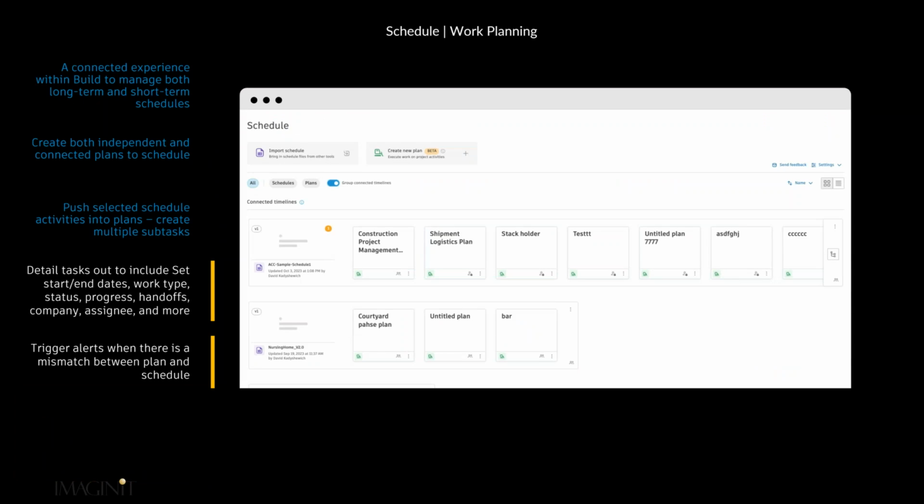All right, let me see, I might have two more. Schedule work planning. So if you're familiar with the schedule tools in ACC, you know that we cannot create a project schedule directly in ACC, but it does allow us to import a Microsoft Project or Primavera schedule, and we can view that and suggest changes to the schedule.